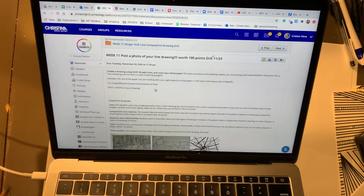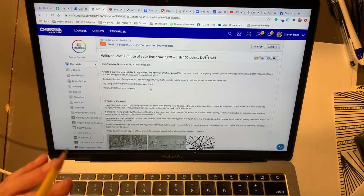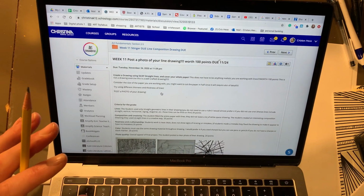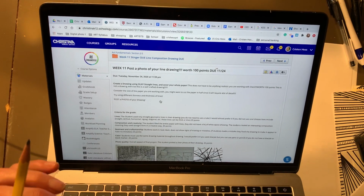Also, I want you to consider the size of the paper that you're working with. And you might want to cut the paper in half since we are requiring a lot of detail. Try using some different thinnesses and thicknesses, maybe different types of weighted markers, like some thick, some thin.